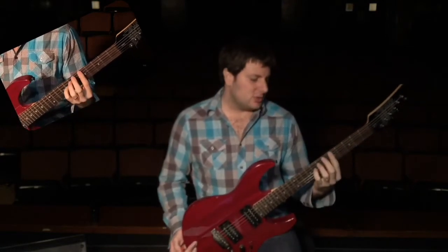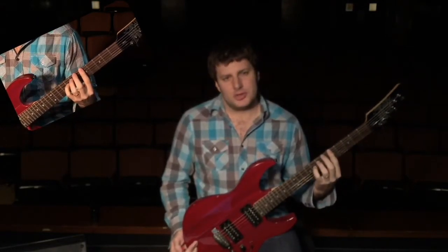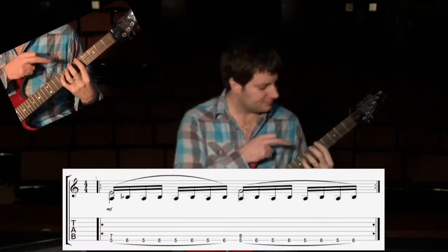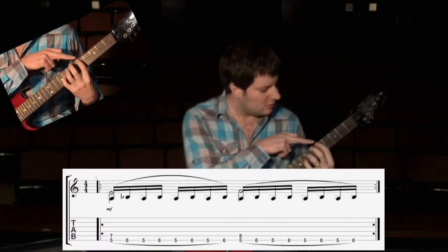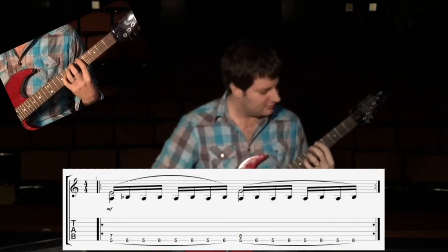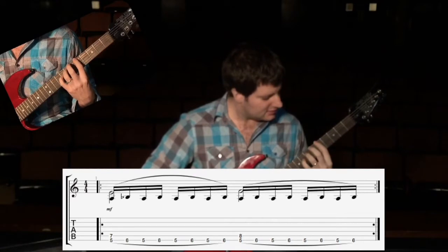The next exercises we'll look at will be what I call trills with held notes. This exercise, which you'll need to start, as you can see in the example below, is the power chord shape between the first and the third finger, and it goes like this.